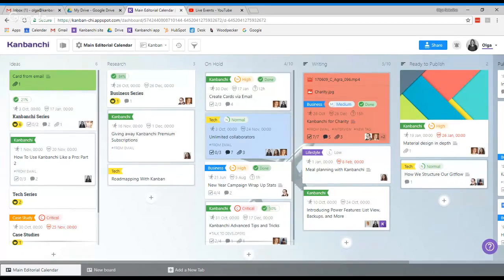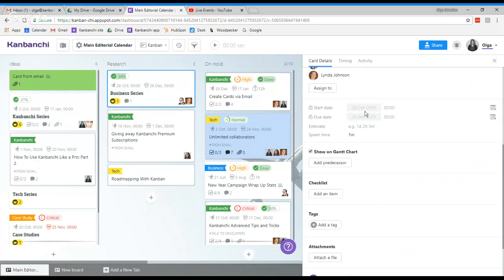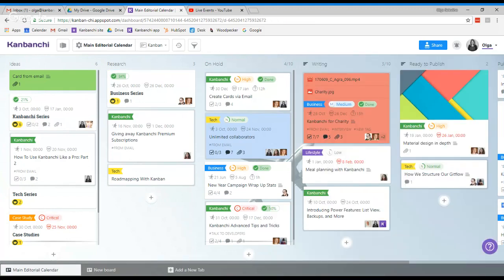So you can see that Kanbanchi is a valuable tool for G Suite companies because it has a familiar interface and it works with your Google Drive. It integrates with Google applications, with Gmail, with Google Calendar. I haven't shown you, but I will do now. Start and due dates can be pushed to your Google Calendar, as you can see. So it's integrated with the Google Calendar. Okay, pretty much this is all that is valuable for teams and makes your collaboration smooth and easy.